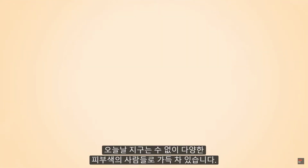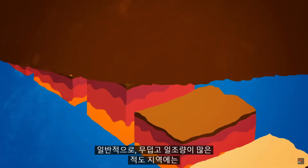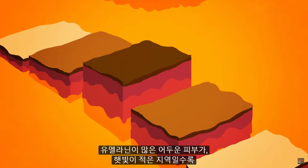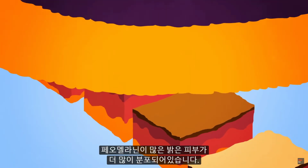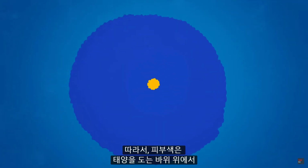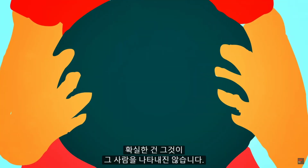As a result of our ancestors' adaptability, today the planet is full of people with a vast palette of skin colors. Typically, darker eumelanin-rich skin in the hot, sunny band around the equator, and increasingly lighter pheomelanin-rich skin shades fanning outwards as the sunshine dwindles. Therefore, skin color is little more than an adaptive trait for living on a rock that orbits the sun. It may absorb light, but it certainly does not reflect character.